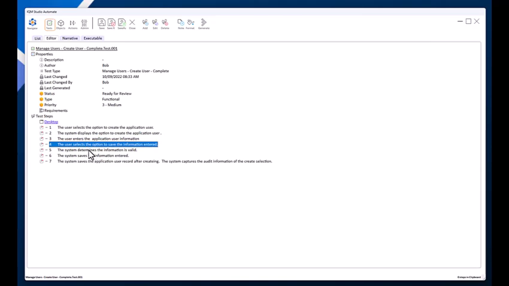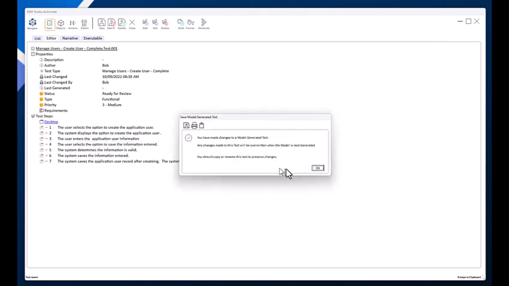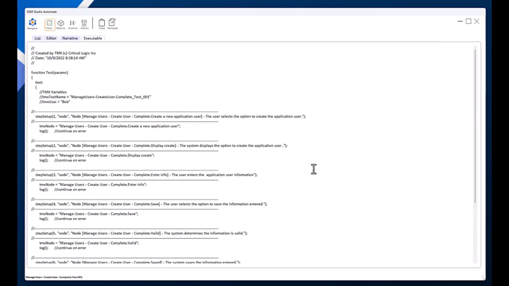Behind the scenes, we've been able to connect these steps to actual snippets of automation code. So when I click this executable button, you're going to see here in just 1 second, this has actually generated JavaScript code that was published to a particular location so that the automation tool can immediately run this test. This code could be Selenium, UFT, or any automation tool that you have that can create a script like this. We can generate JavaScript, C++, XML, whatever format you want, and we can configure our framework to do that.